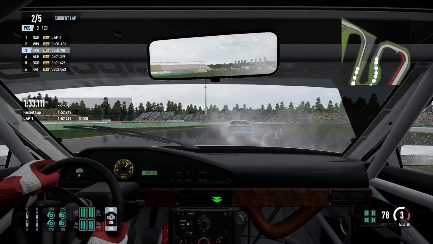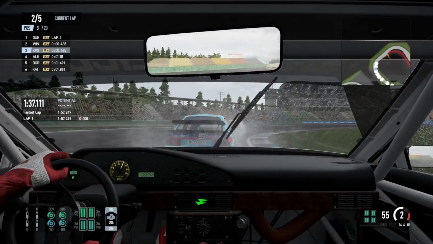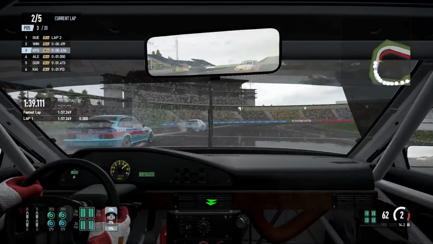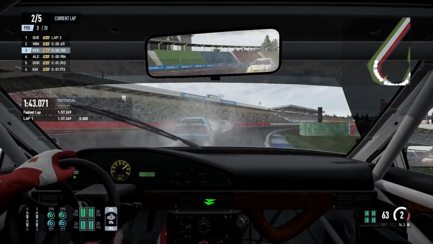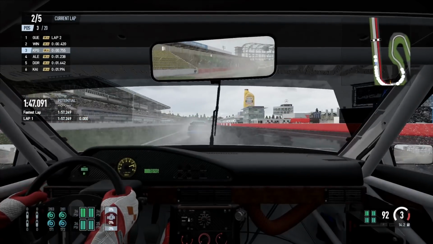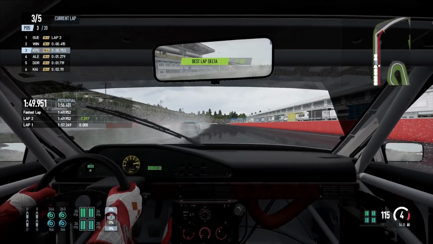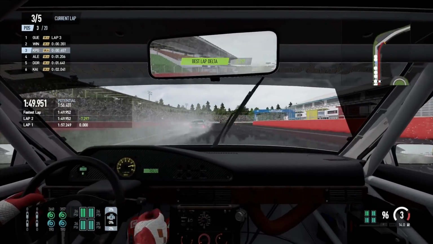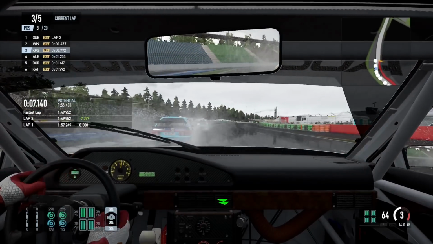I'm not going to push it. I'm still struggling a little bit for grip, and there is a lot of puddles on the circuit now. Let's keep nice and steady. Let's get a little bit more gas out of that section. And that should be a much quicker lap, but still running rather slow compared to our qualifying. But obviously in the wet, you've just got to take it easy. Right, keep it nice and steady through there.